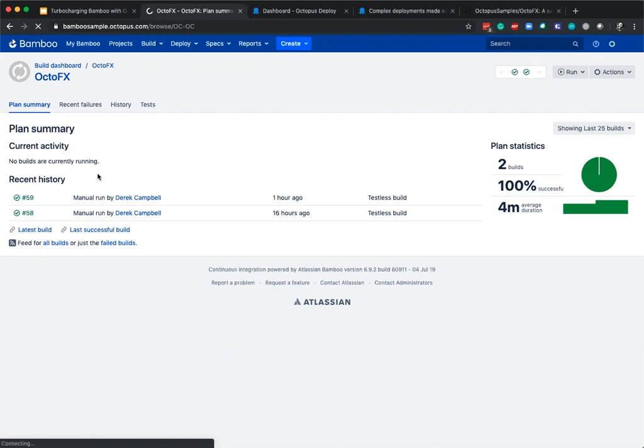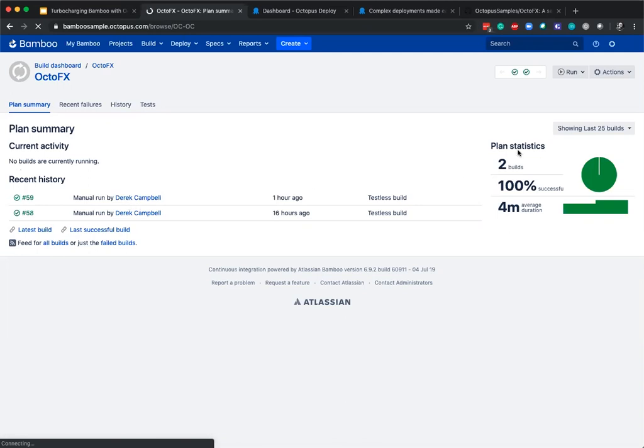Initially a plan has one stage, but multiple stages can be grouped together using different jobs. All stages in a plan run sequentially, and I think it was back from Bamboo 5 that plans in Bamboo can now share build artifacts as well. And one thing to be aware of, you can do deployments with Bamboo. I am using Octopus as I generally find it a little bit easier to use.